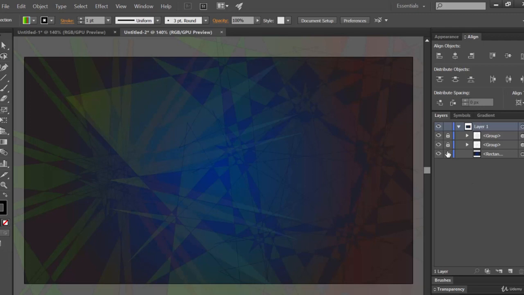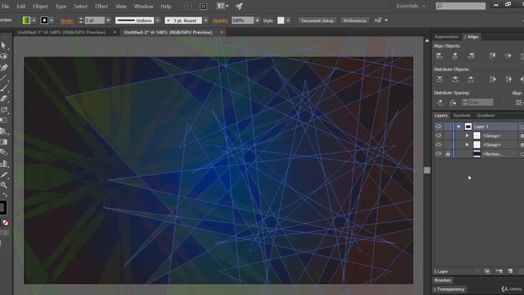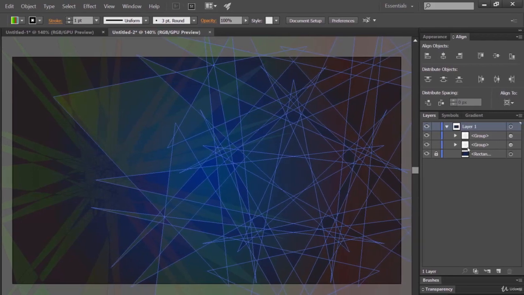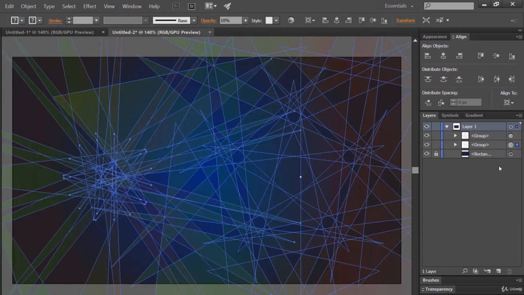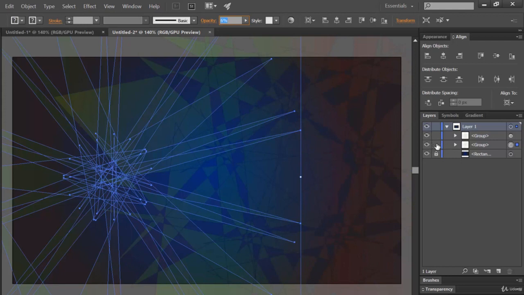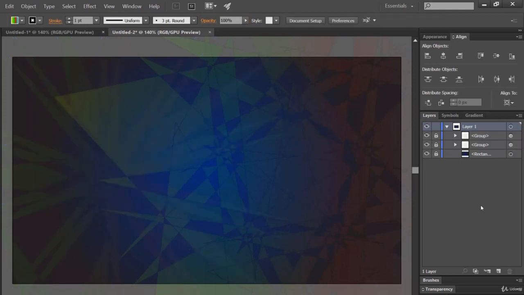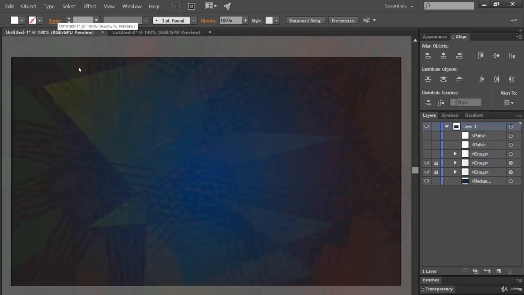Even you can select these two and you can reduce its opacity much more, say like 6%, and again now deselect it, or you can just lock it down. That's it, guys. And just take a look. See?